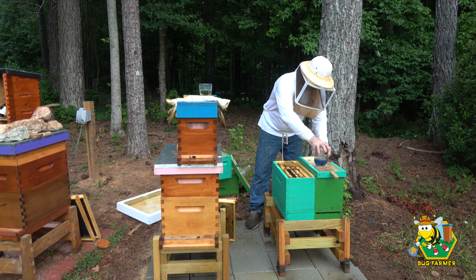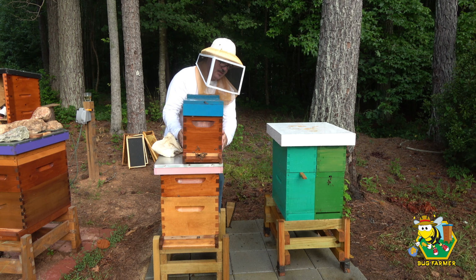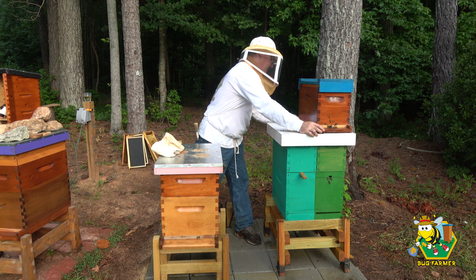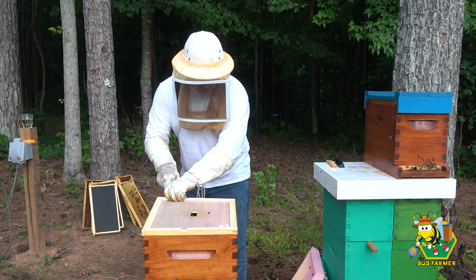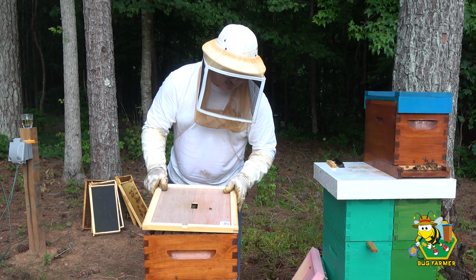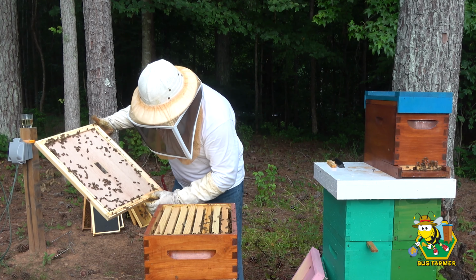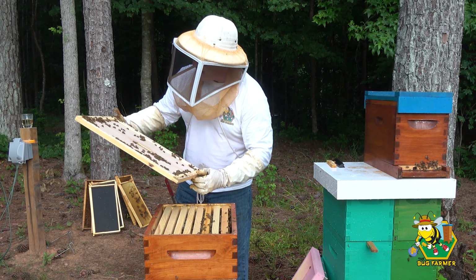Now we'll put this lid back on. So you girls, just in case any of your sisters left this morning, here you go. Now this hive, fortunately for me, has a screened bottom board, which means that if any hive beetles laid eggs in here and they turned into larvae, the chances are they fell out the bottom. And that is exactly what it looks like happened here, because I do not see any beetles running around in here at all. And that makes me happy.